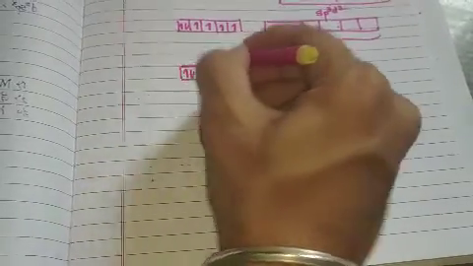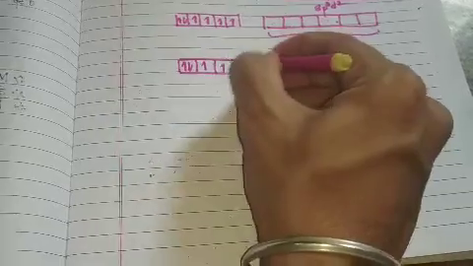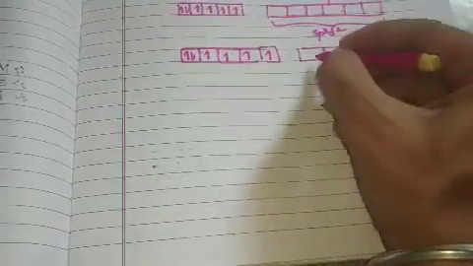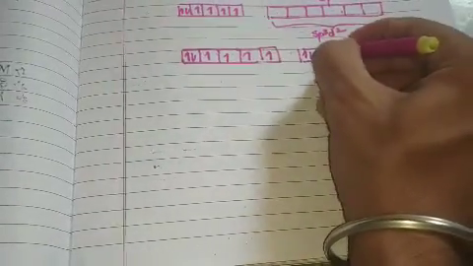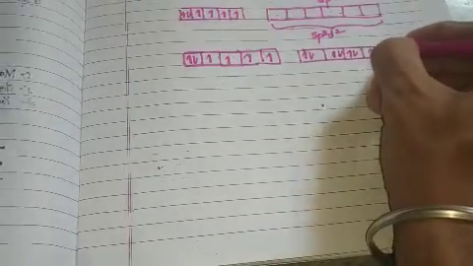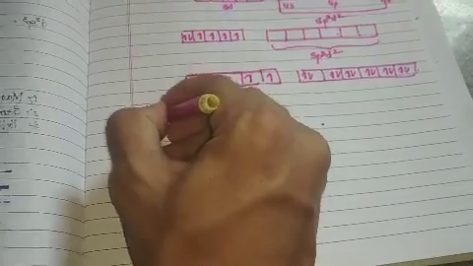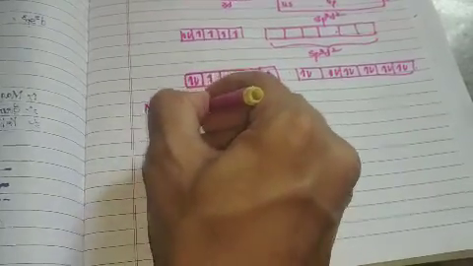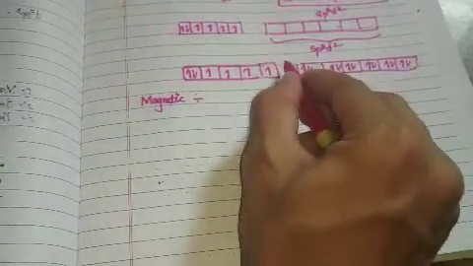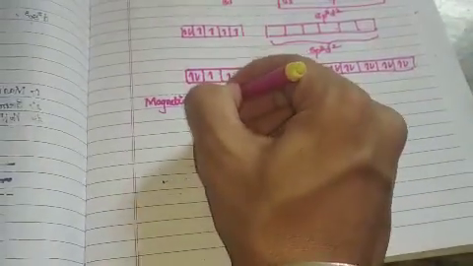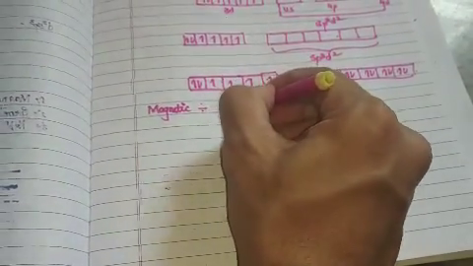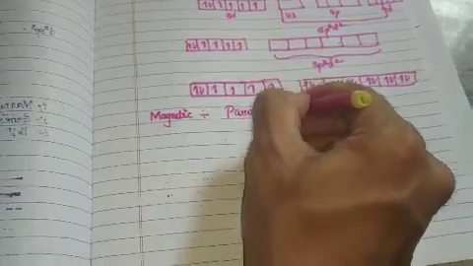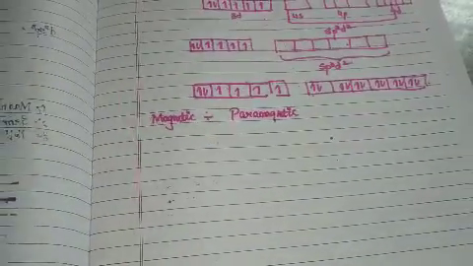And here what happens, all the vacant orbitals will have electrons donated by your ligands. But here we can see the difference between the first example and the second example, the magnetic property. Since here electrons are not paired up, it is paramagnetic. That is, they are attracted towards the magnetic field.